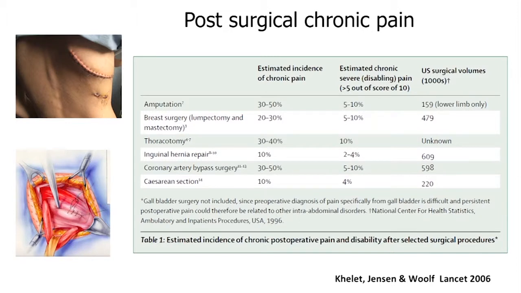One of the features of this pain is we know exactly when the damaging stimulus occurs, and this provides us with an opportunity both to study the pain, particularly the transition from acute to chronic pain, as well as offering us the opportunity potentially to intervene and to prevent this conversion to chronicity.